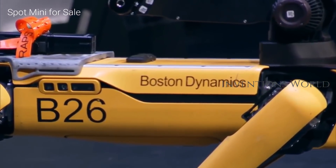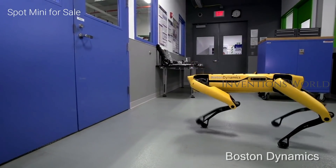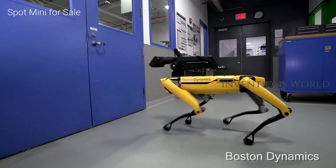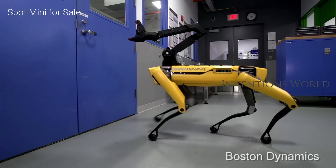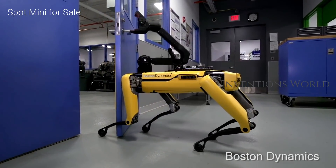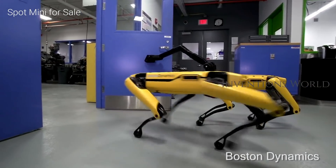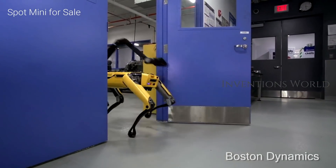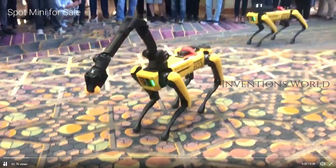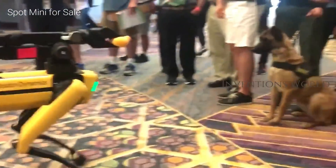There are connections for Ethernet so that they can interface with add-ons. When equipped with a robot arm, Spot has even greater flexibility, able to open doors and manipulate objects. In one demonstration, the robot arm was used to pick up items, including a cuddly toy that was then offered to a flesh-and-blood police dog. The dog was unimpressed with the robot, but happy, at least, to receive the toy.